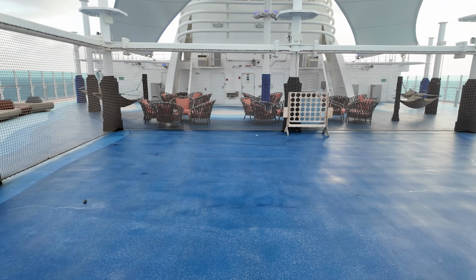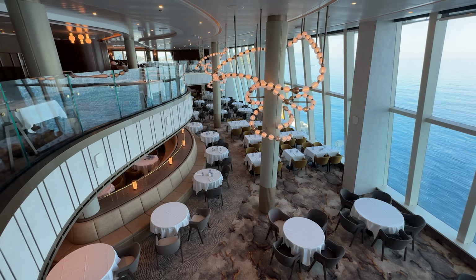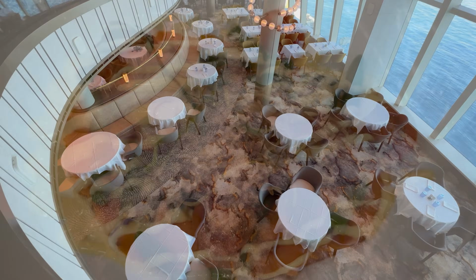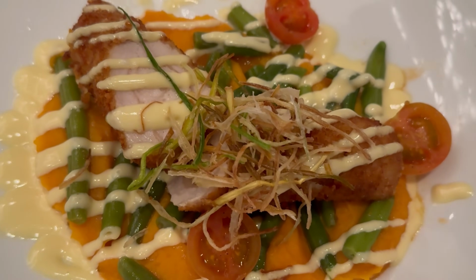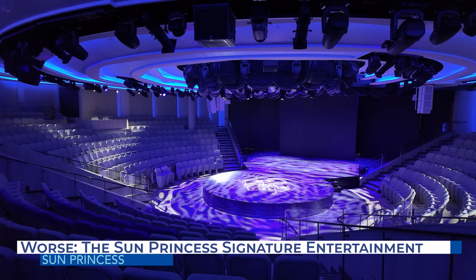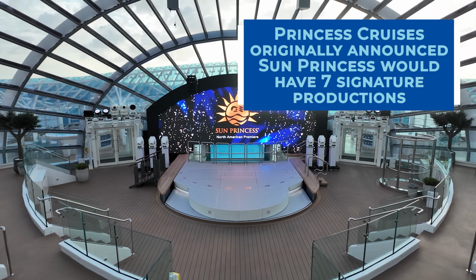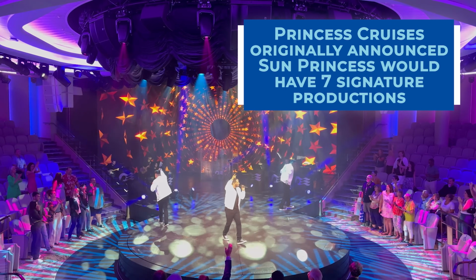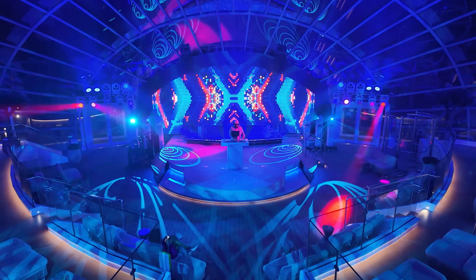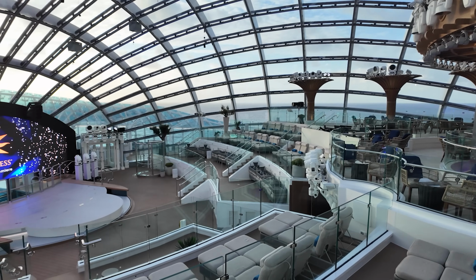Like many sailing on Sun Princess, we consider ourselves pretty traditional cruisers. While we've come to appreciate the flexible dining options almost every cruise line offers now, our nighttime routine is still the same: dinner and a show. On our first Sun Princess cruise, none of the cruise line's entertainment in either the arena or the dome was ready. The cruise line promoted 4 signature productions in the arena, which is the ship's main theater, and an additional series of Cirque Eloise shows in the dome, a second entertainment space located on the upper decks of the ship.